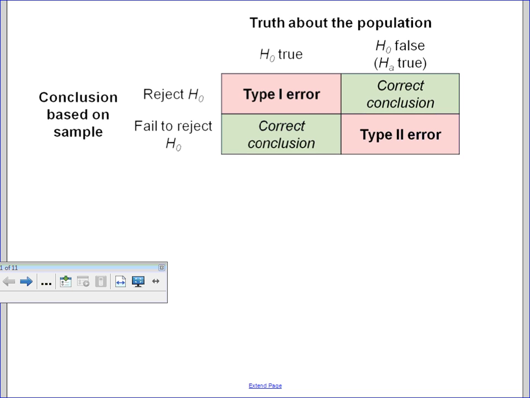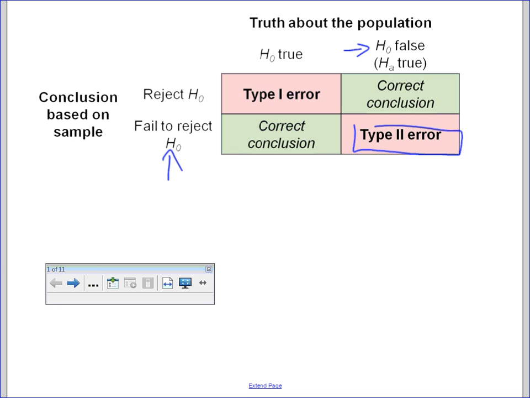And so let's review. A type 2 error is when the null hypothesis is false, but we failed to reject. And that's really the worst case scenario. We were trying to prove that something happened, and we failed at it. We were trying to prove that something was false. It was false, but we were unable to prove it. And that's what's known as a type 2 error.